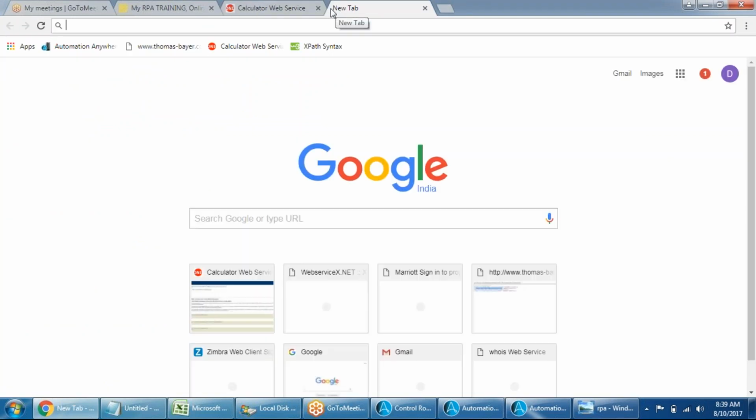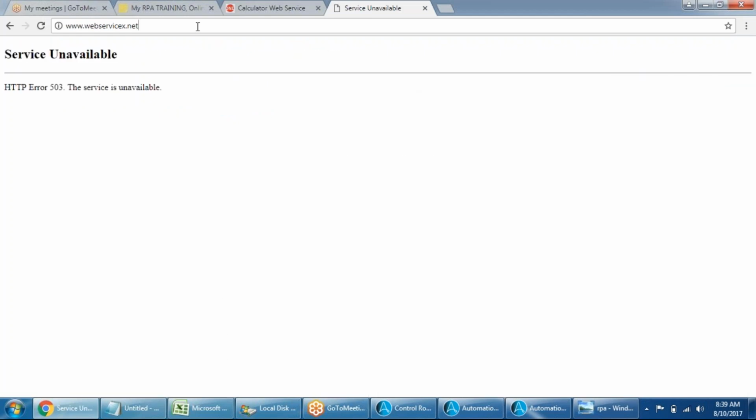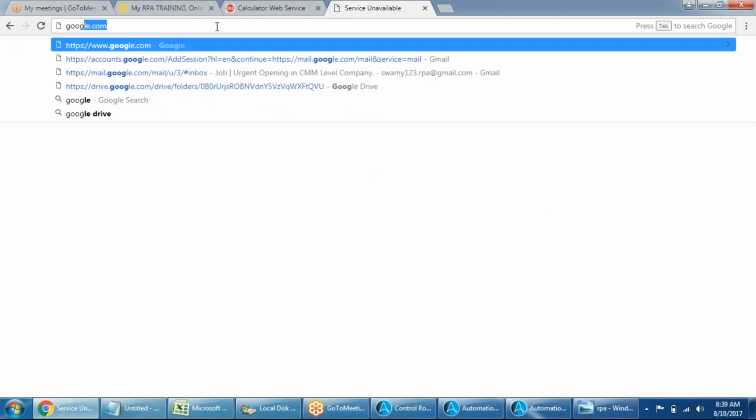APIs are of great use because they can be consumed in any programming language. Another good reference is the website webservicex.net. Unfortunately, it is down right now. Let's go to something else.